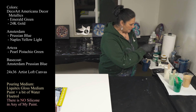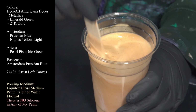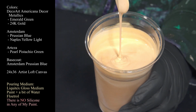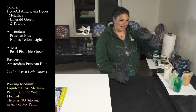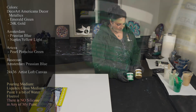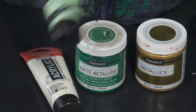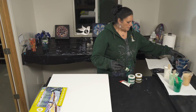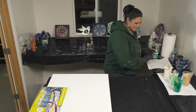I also have a big tub of that mixed up for my base coat. And last but not least, my DecoArt Americana Decor Metallics in 24 karat gold. Woo! This stuff is getting really hard to find. Every place I've looked has been out of it for a long time. Okay, so that's the emerald green, that's the 24 karat, that's the Naples Yellow Light, that's the Pearl Pistachio, and that's the Prussian Blue. Did I do that too fast for you? No, that's fine. Okay. All right.